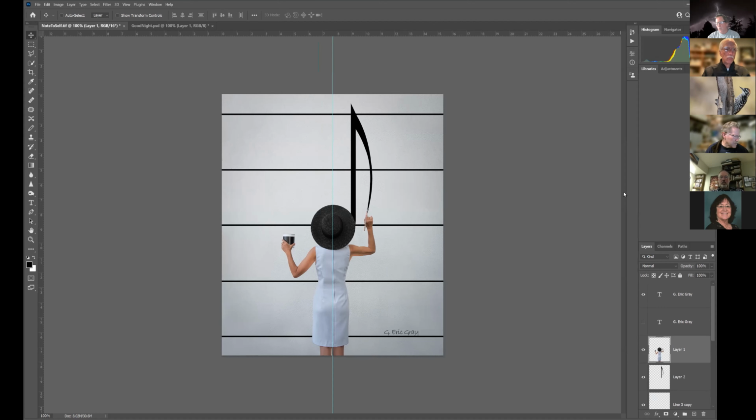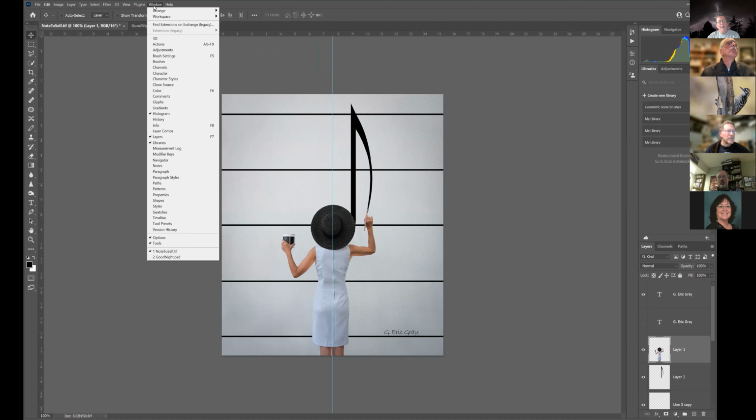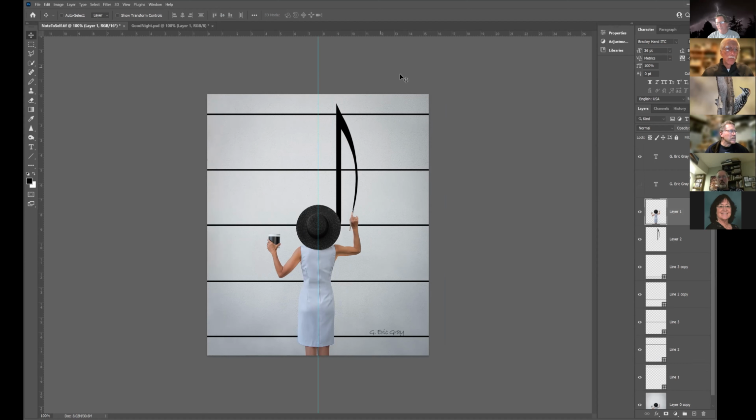What that does is it's going to change your tools somewhat. And it's going to change your workspace. It's going to give you a histogram up here. You still have your layers, but it's going to give you different choices over here. So I'm going to go back and change my workspace so I don't forget to Essentials. And that's why I use that one, but you could use a different one and it will simplify your tools a little bit as well. It'll get rid of some of the stuff that I use that you would never use.